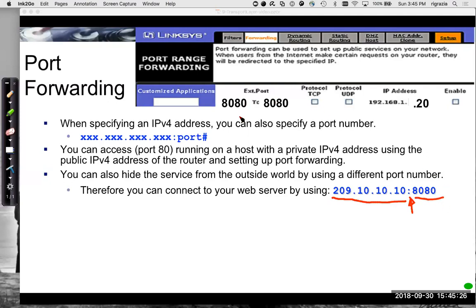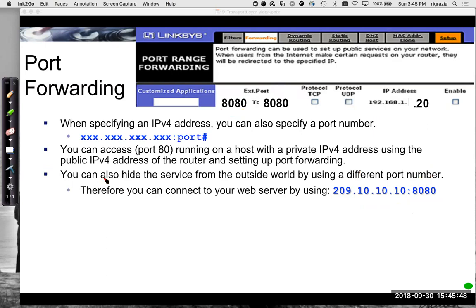We could leave it at 80, but it's common to kind of hide the port number. So anytime somebody is using port 8080 in the HTTP session with our public IP address, the packet's going to be forwarded to this private IPv4 address.